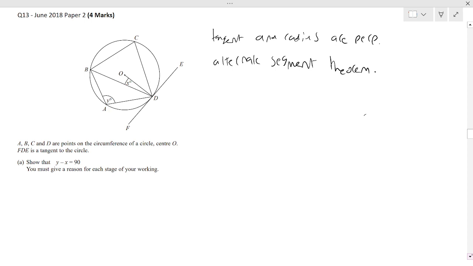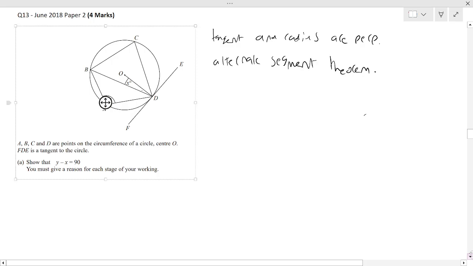Well, this is a really, really finicky diagram, but actually, this whole angle here is 90 because the tangent and the radius are perpendicular. So this angle here, angle DFA, this angle here, and this angle here, ADB, and X, that all has to equal 90. But I'll bear in the back of my mind that this whole thing's 90. Okay, but let's see what else we can do.